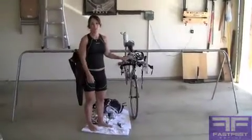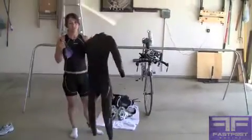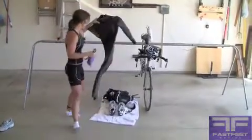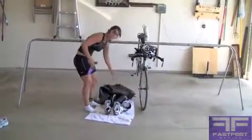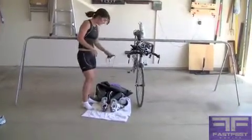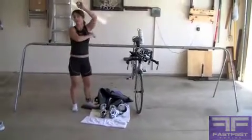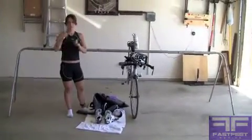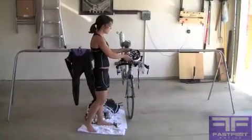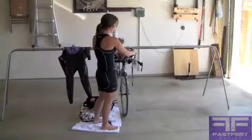Since we've been talking about the bike, I'm going to just finish up with how I set up my transition for the bike. So I just finished the swim. I'm going to peel off this wetsuit if I happen to be wearing it that day, and I'm going to throw it down here on top of my bag, still staying in my spot. I'm going to take off my hat and goggles and throw them down. If I want to at this time, put my glide on, that helps. Throw on some sunscreen. I put my helmet in the position so when I walk up to it, I'm ready to put it on.